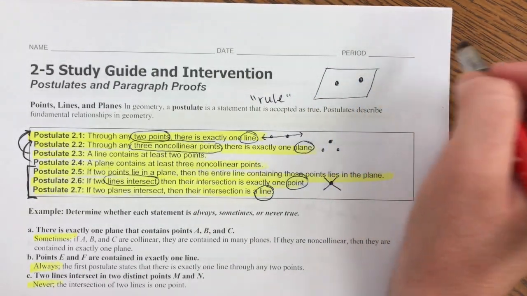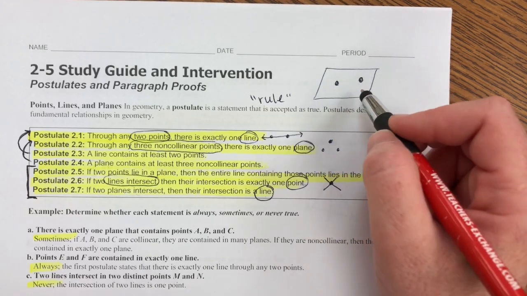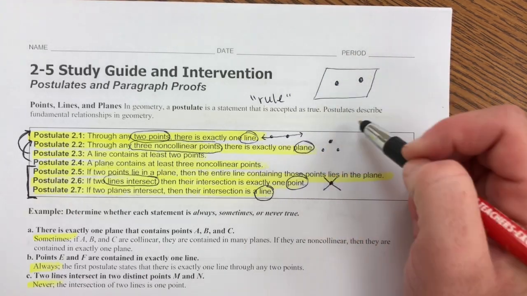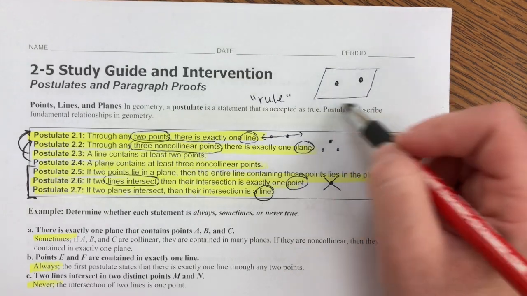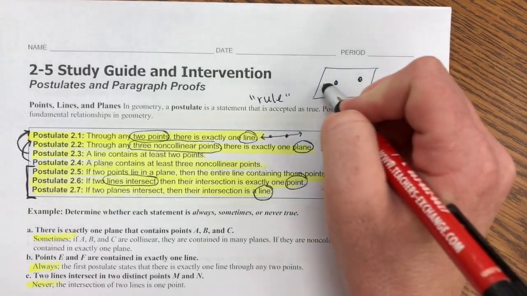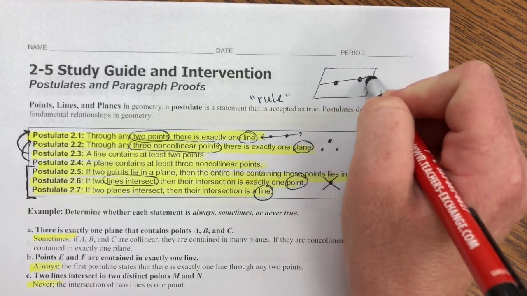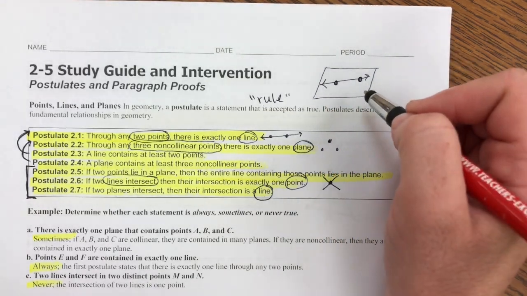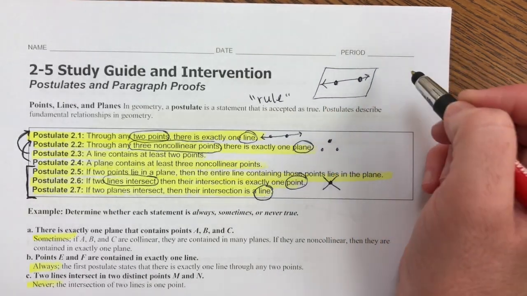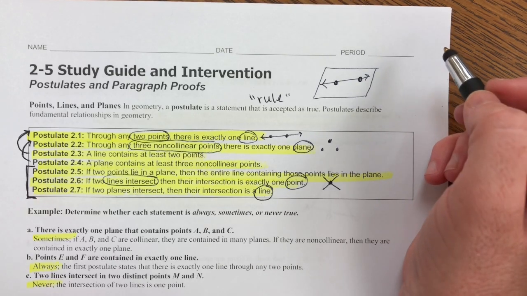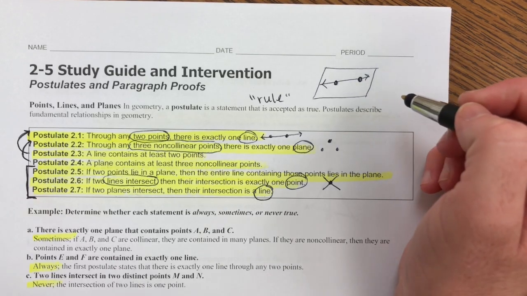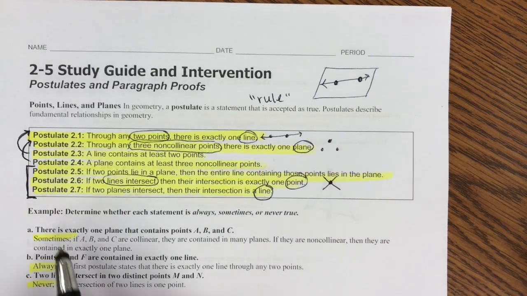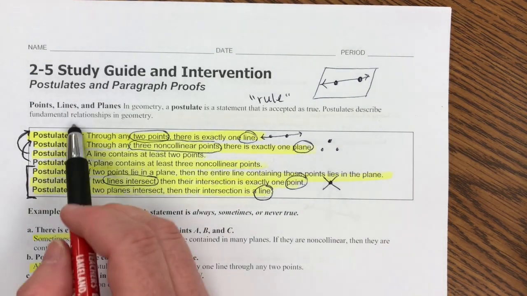This is supposed to represent a flat surface. The flat surface would be the whiteboard, or right now my sheet of paper. So these two dots are on the same flat surface, and I can draw a line through two dots. So the line through those two dots is also in the same plane as those two dots, right? It seems crazy whenever we have rules for this stuff, but it is true, and it is something you're gonna have to know. All right, so those are our 7 rules.